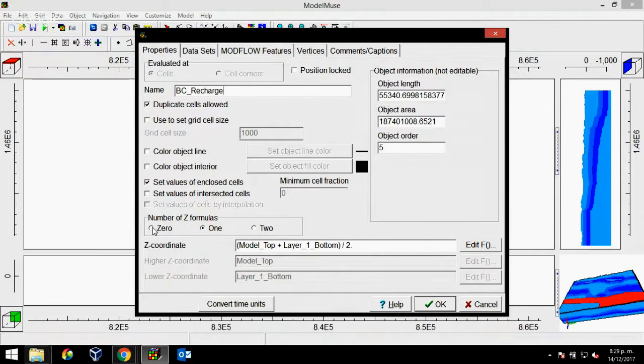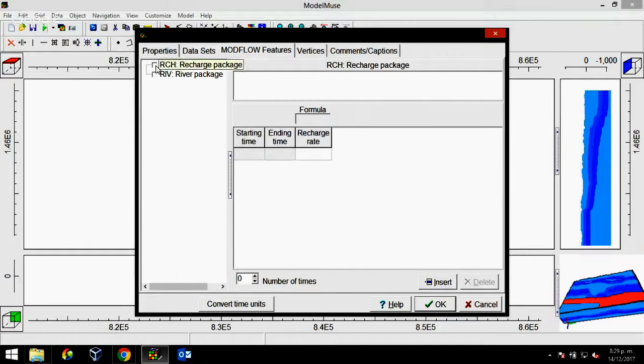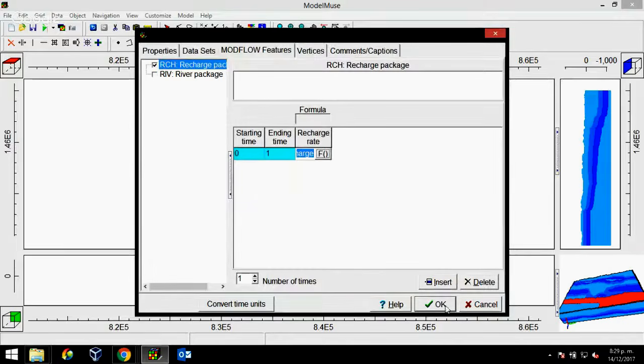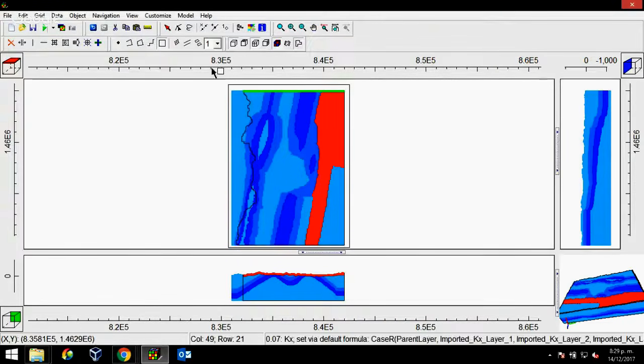We don't need a Z formula. Then we put this in 0, model features and recharge package. Double click right here to activate the starting and ending time, 0 and 1. This is the default value. For the recharge rate, we find our file. This is recharge, and okay, and okay.